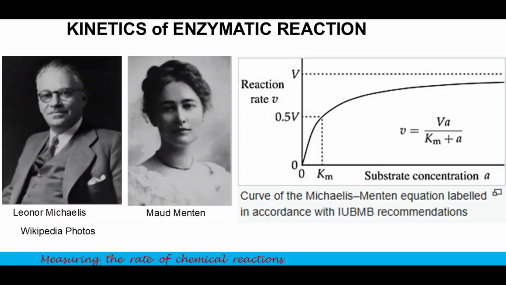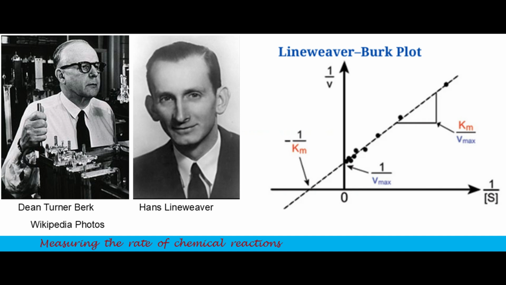Since all biochemical reactions are enzymatic, biochemists focus on calculating their rates. Canadian scientists Michaelis and Menten were the first to develop a method for calculating the kinetics of enzymatic reactions. The Michaelis-Menten constant is crucial for determining reaction kinetics. For practical purposes, the Lineweaver-Burk plot is often used to transform the Michaelis-Menten equation to facilitate analysis. This plot allows for straightforward calculations of the rate of chemical reactions involving a purified enzyme in an aqueous solution. Additionally, the Lineweaver-Burk plot is important for assessing enzyme purity. It is also helpful in drug development, as it helps to evaluate the effectiveness of enzyme inhibitors.